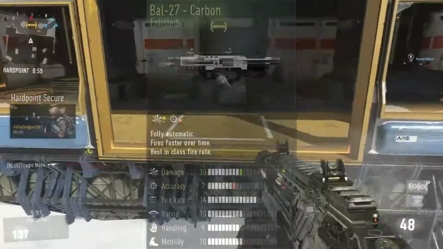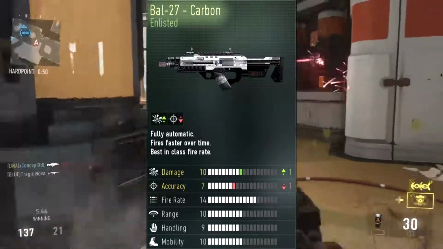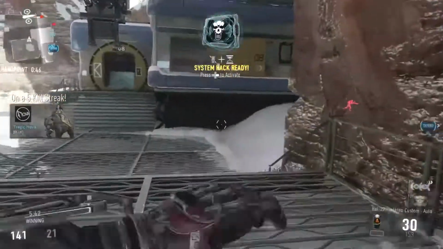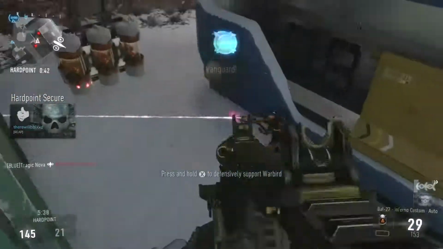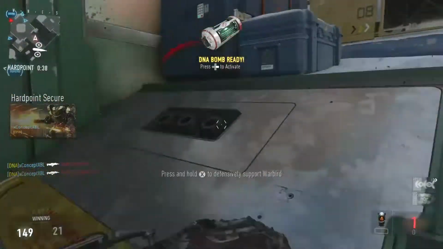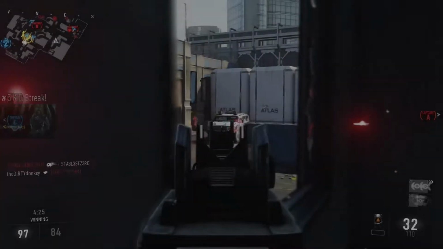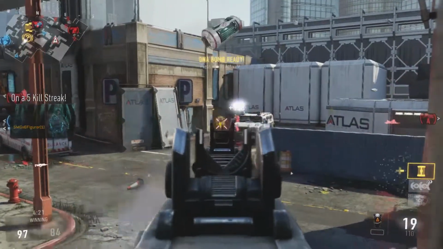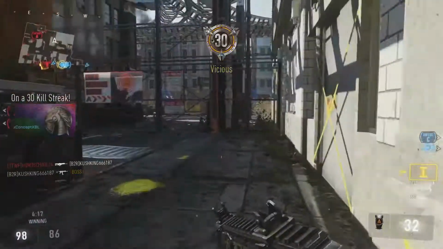The next enlisted version is the BAL-27 Carbon. So this gun is quite the opposite of the BAL-27 Virtue. In this version, it is a white camo, which is kind of like the last one, but the damage goes up by 1 in this one, and the accuracy goes down by 1. This is probably definitely better than the other one. The damage increase would definitely make it better, but I don't believe I use this one either. I mainly use the elite version, so I can't really say anything about my experiences with the guns. Let's hop right into the next one.